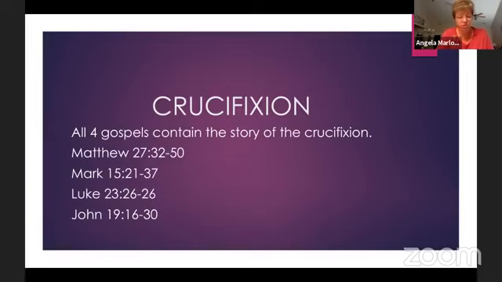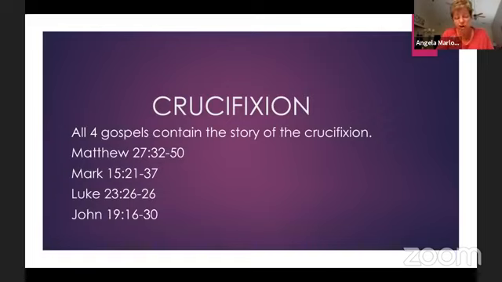Later on in the story, when the soldiers had crucified Jesus, they took his clothes and divided them into four parts, one for each soldier. They also took his tunic. Now the tunic was seamless, woven in one piece from the top. So they said to one another, "Let us not tear it, but cast lots for it to see who gets it." This was to fulfill what the scripture said: "They divided my clothes among themselves, and for my clothing they cast lots."